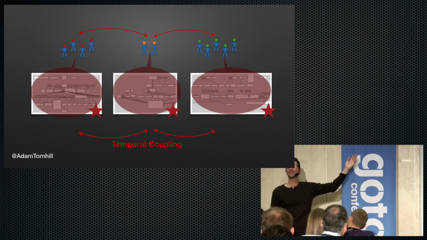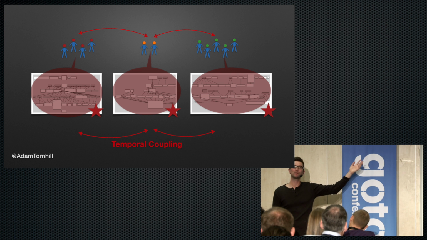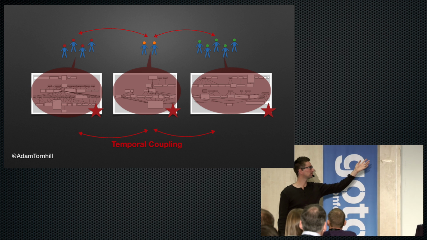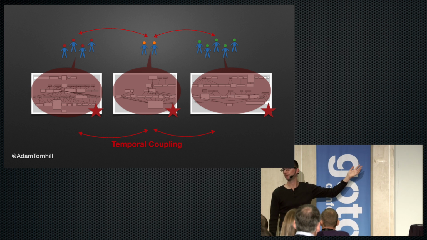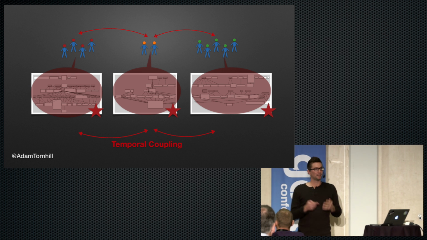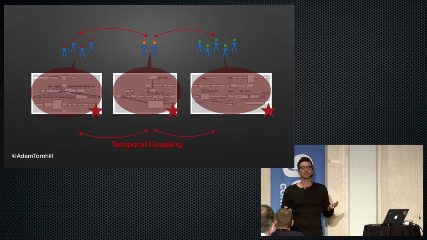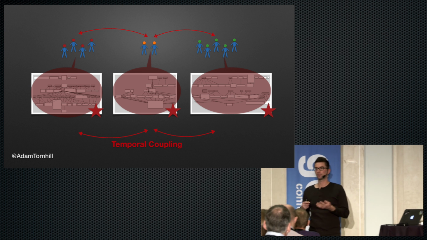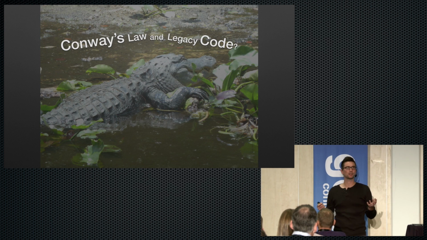So it turns out, if you have a system where you have a coupling between its different parts, and those are developed by multiple teams, well, you actually have a dependency between people too. And this goes all the way back to one of the famous observations about software development, Conway's Law.